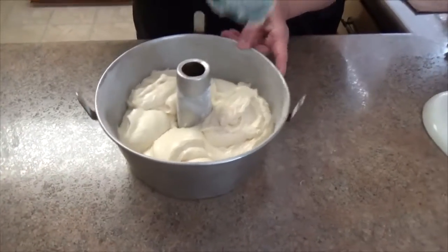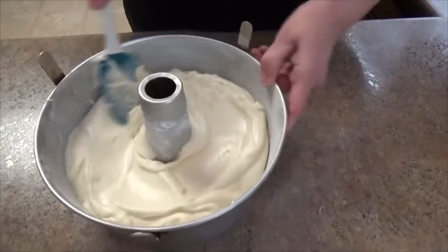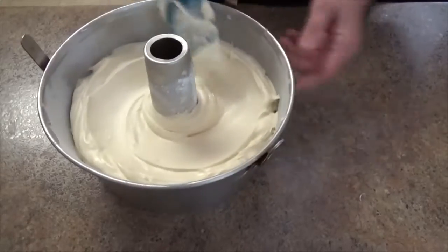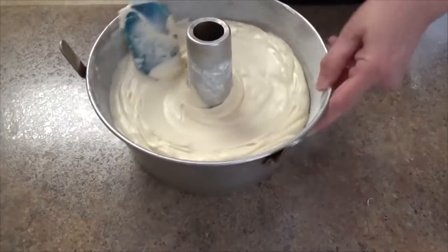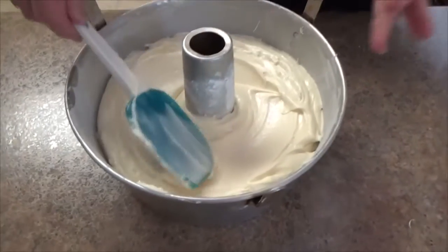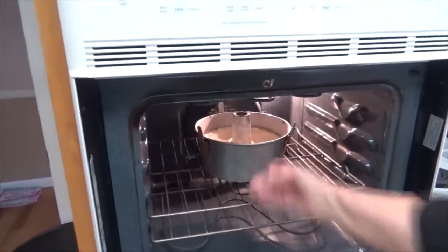When you get it all in your pan, just take your spatula, sort of spread it around. I sort of pull out a little bit in the middle there, let it come up on the sides, so when it rises, it won't be such a pone in the very middle, you know. We're going to cook this for an hour and 15 minutes and check it. And I usually just do this to make sure there's no air bubbles. Next, we'll put it in the oven, set our timer for an hour and 15 minutes, then we'll come back and check it.